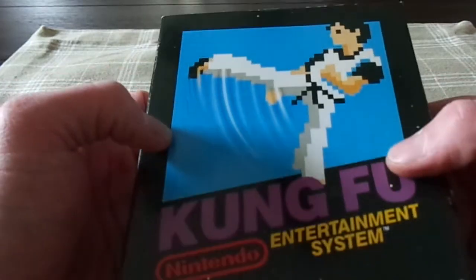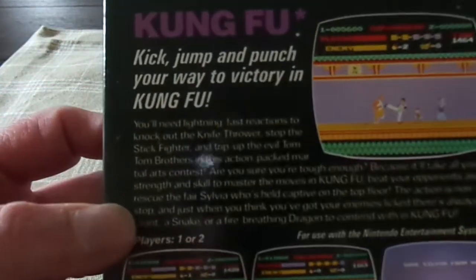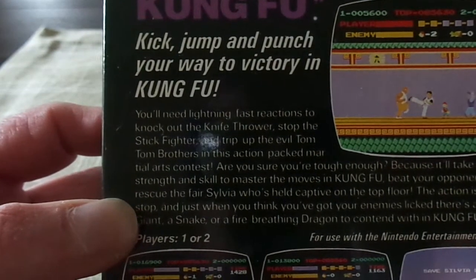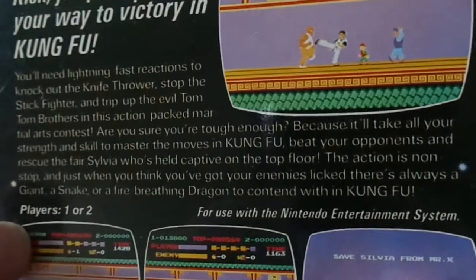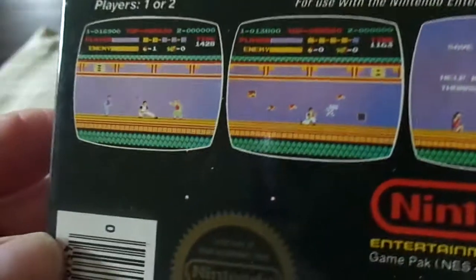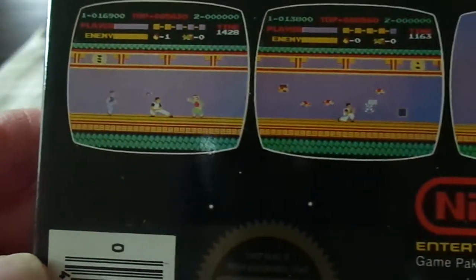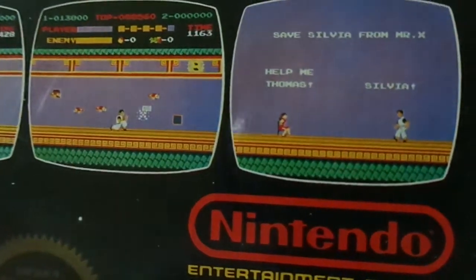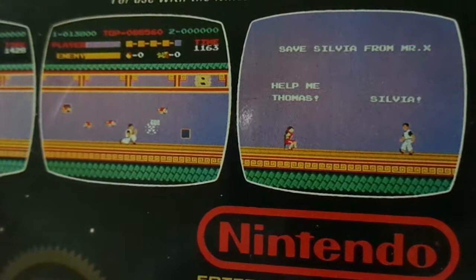But let's go ahead and take a closer look at Kung Fu. Kick, jump, and punch your way to victory. Obviously, you play as Thomas, the Kung Fu master, having to rescue your girlfriend Sylvia from Mr. X.